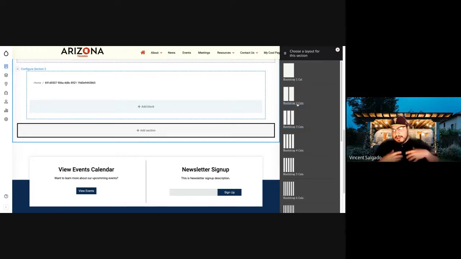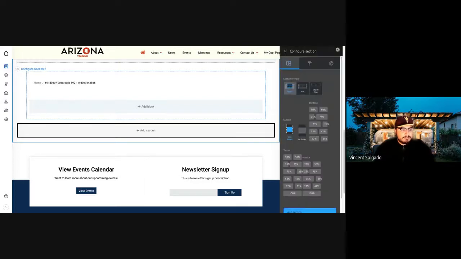Of course, it may be obvious, but I just want to point it out: if you want 3 columns, you will click on 3 columns here, or 4, depending on how you want to lay out your information. Just think about it ahead of time, plan it out in your head, drop a little wireframe. It'll help you design these things out. So for this one in particular, I'm just going to click on bootstrap 2 columns.